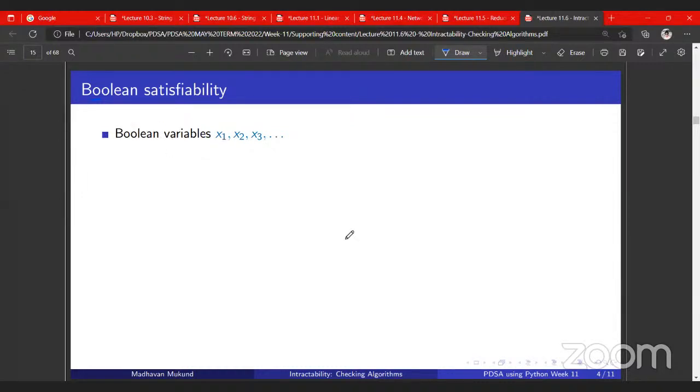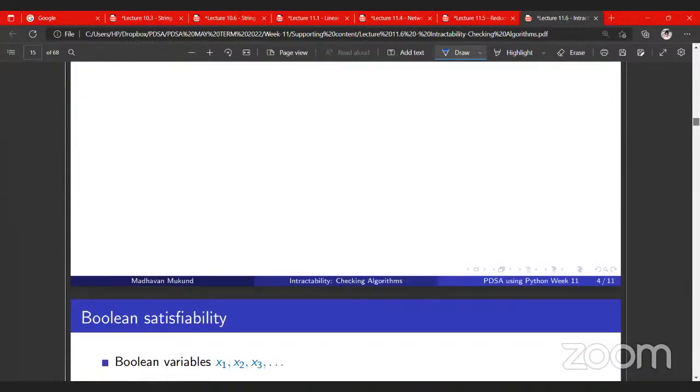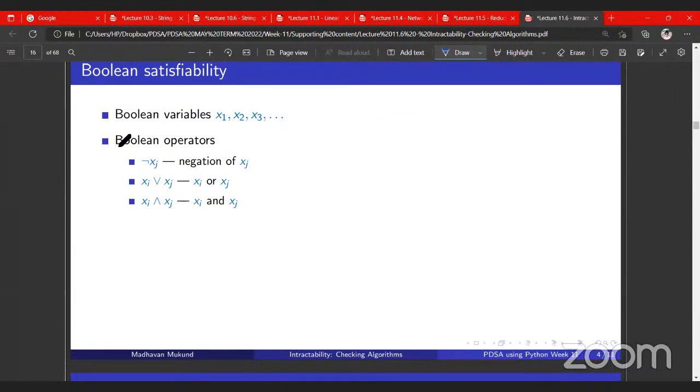Boolean operators are given: we can use the negation operator, so if x is true, this operator converts it into false. We can also use the OR operator and the AND operator. These x1, x2, x3 are Boolean values containing true or false, and we can use these operators on them.